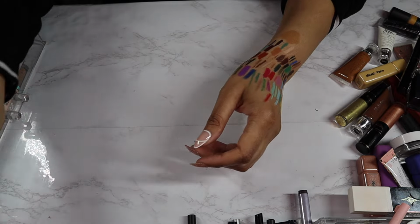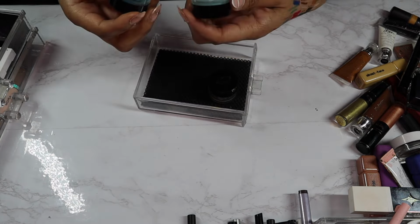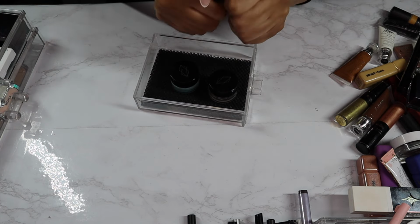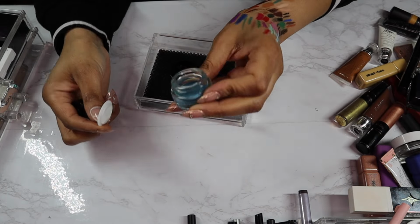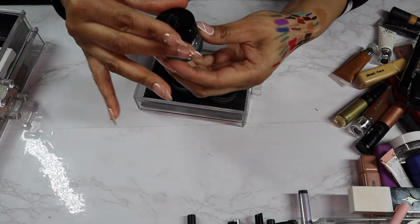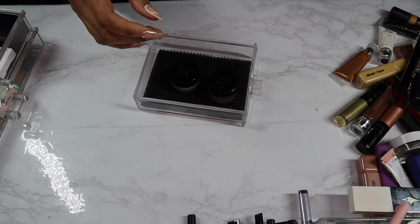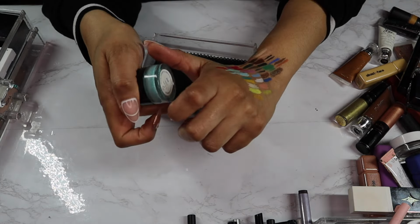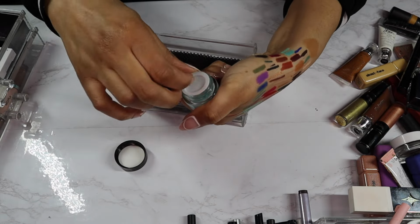Let's go. Oh, before we do that, let's do these potted liners that I have from Lethal. I bought these and I barely used them, and they just started to dry out. These were closed tightly. They still had the thingy on them. They still dried out. This was a waste of money for me. Kind of annoyed by that because I barely got any use out of these.